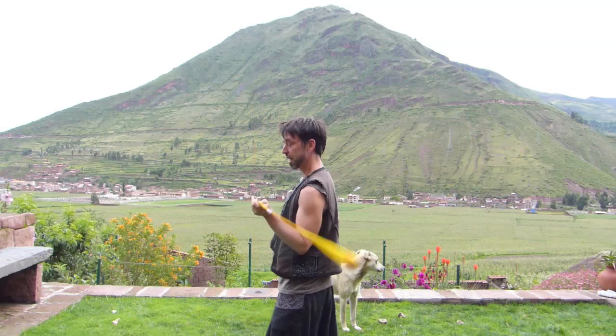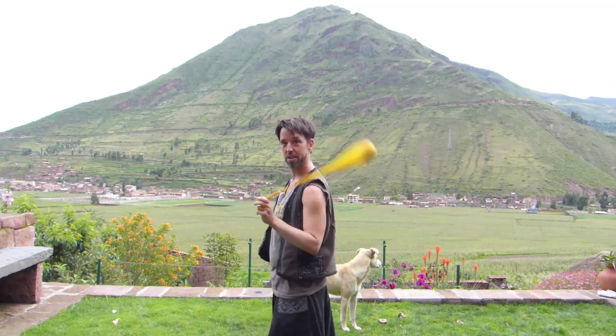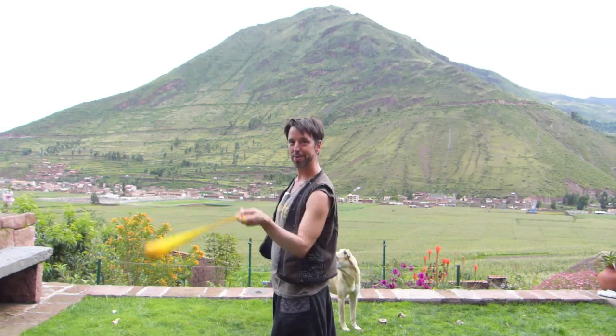One poi at a time, I want you to play with this. Get it spinning, and just do a nice stall and reverse. Stall and reverse. Stall, reverse, stall, until you can do a loop, reverse, loop, reverse, loop, reverse. And you want it to be really smooth.